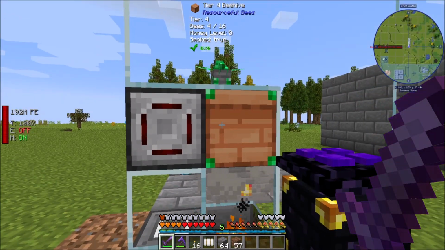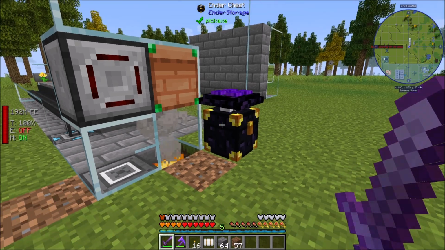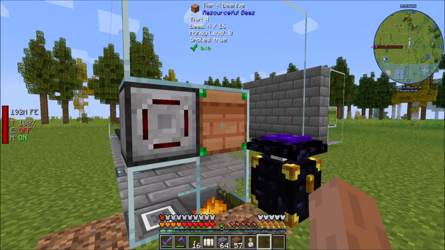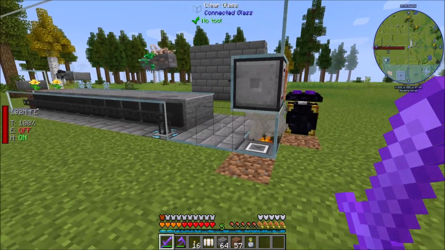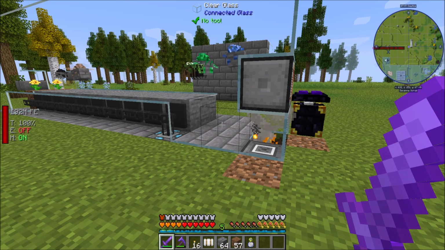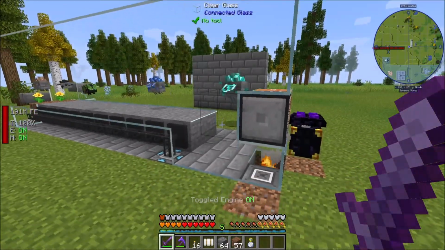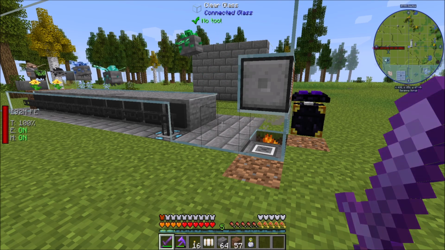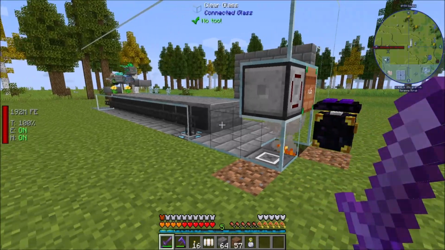So you're consistently vacuum upgrading, you're vacuuming up the items, right? You guys are making, you know, honey. This is fully automated at this point. This is 100% I'm done. I think that's pretty neato. Now the only thing is, if I want to do quartz, we're going to have to mirror this setup with netherrack.